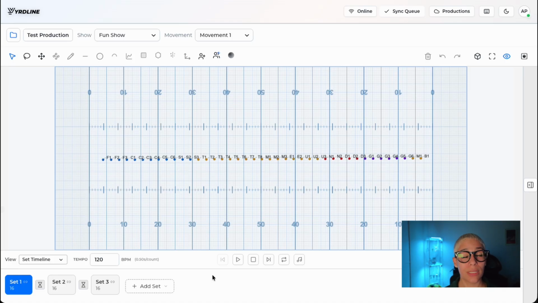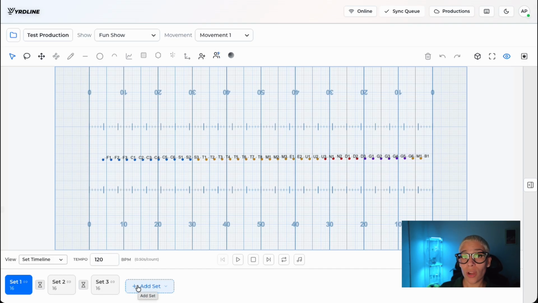Once you're done doing that, you can close out of your audio timeline and come back to your show, and you can continue to do this as you add sets or remove sets. So if you delete a set, you can delete that marker and re-add the marker where you want it and relink it to your set. Here, as you can see, it shows you that it's been linked to an existing marker.